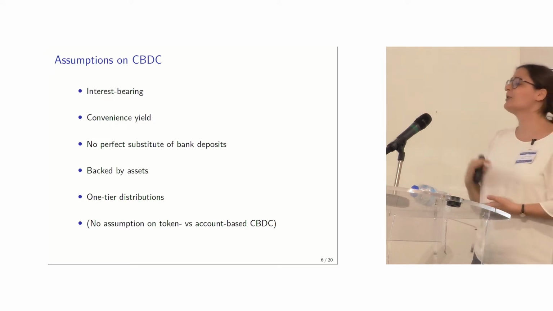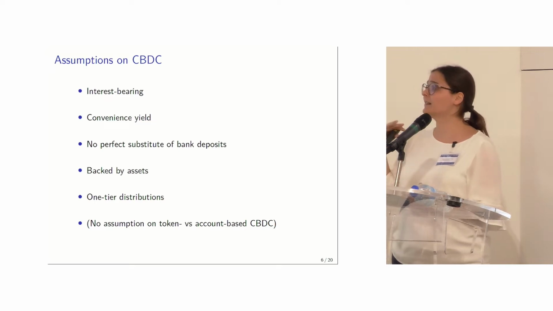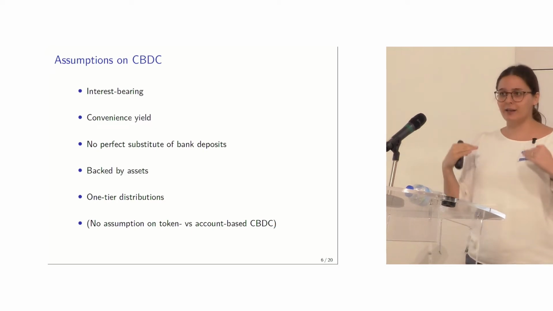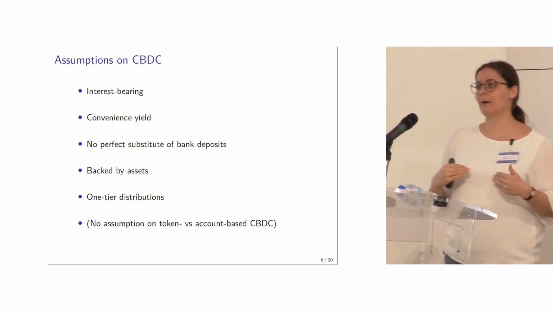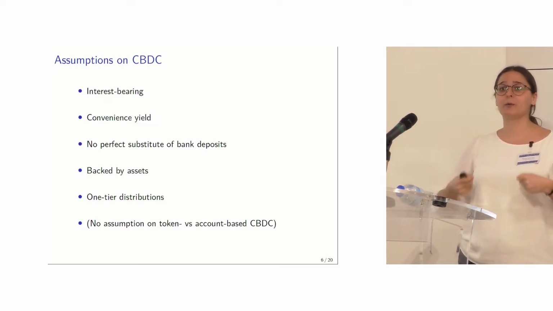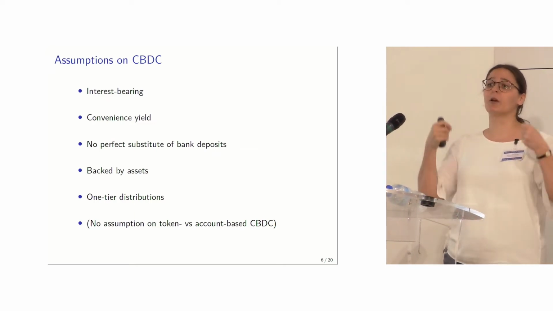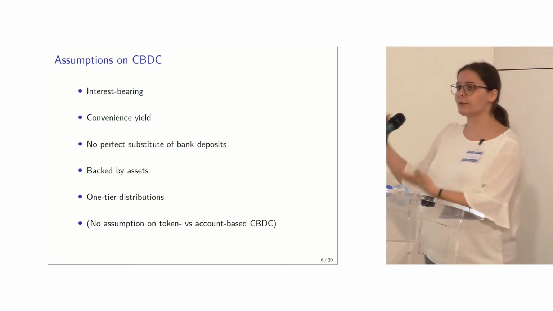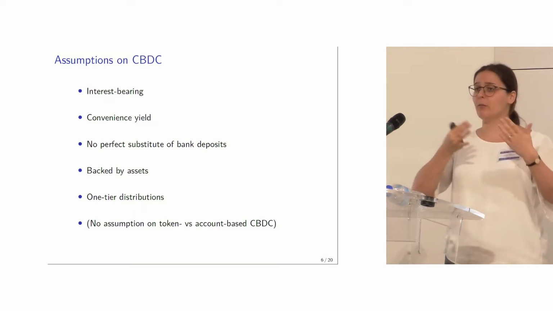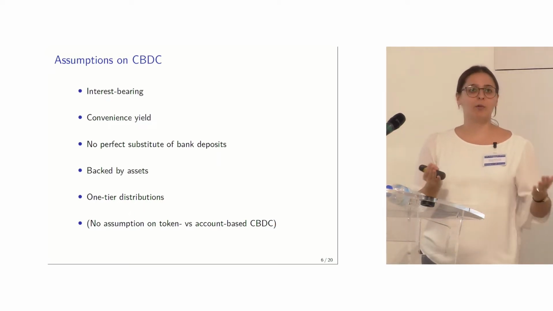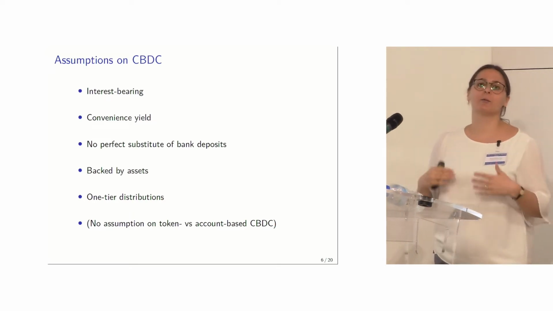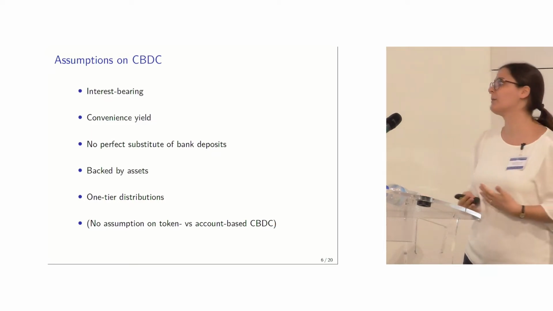Another important assumption we made is that CBDC deposits and bank deposits are not perfect substitutes. They are substitutes up to a certain point, but we won't have a corner solution. It's not that one of the two will disappear; households at equilibrium will hold both. We think this is a reasonable assumption, because if you think about the fintech we have today, PayPal for example, the average PayPal user also has a bank account. And we think with the CBDC, it will work in a similar way, so they are not going to be perfect substitutes.